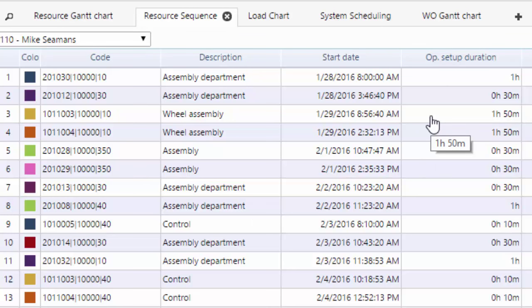So I'm empowering my shop by giving it devices that will allow it to connect to the data, read it in real time. So again, a 3 minute refresh, it's reading that data and it's updating what my schedule is. So think about how dynamic your shop can be when you have a new rush order that pops up and you can get it pushed out to your shop in real time. It could be a big saver for your company. So that's a quick look at the resource sequence.